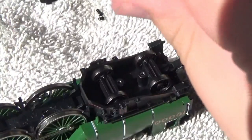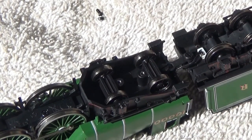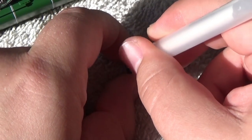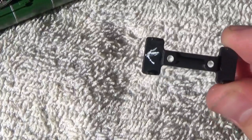Now at this point, you don't have to do this, but I find it easier to mark up which way the keeper plate goes back on. So I'm just going to put on an arrow so that lets me know which way to put it back on when it comes to putting it back on.